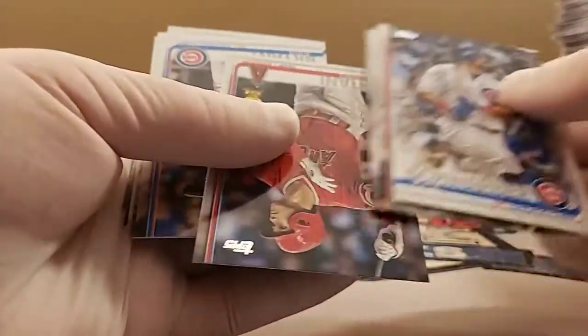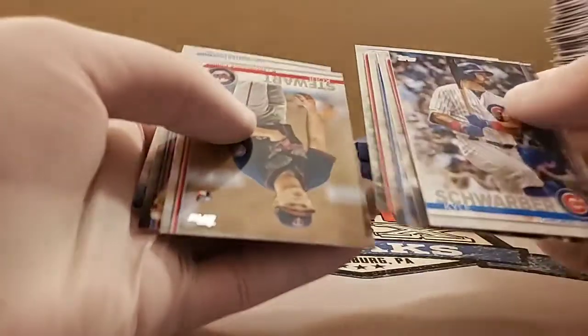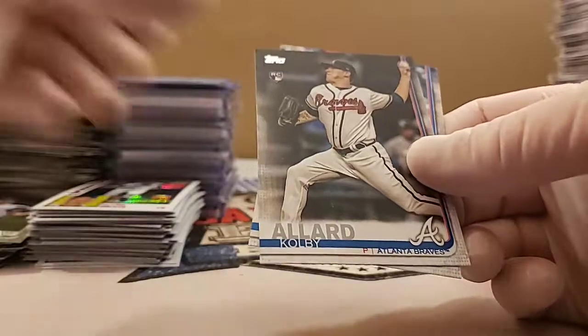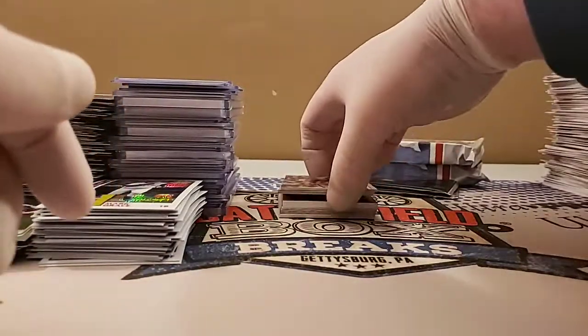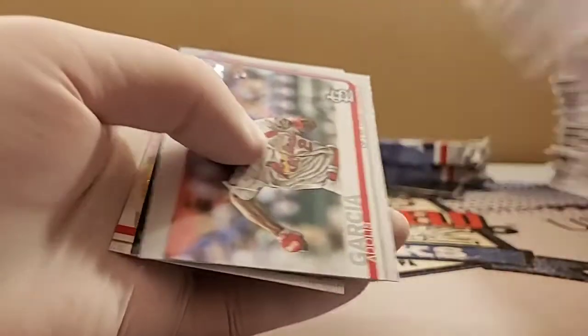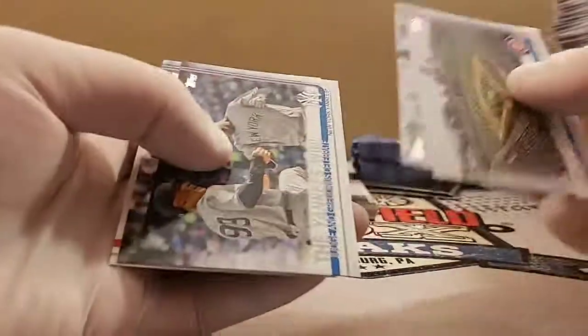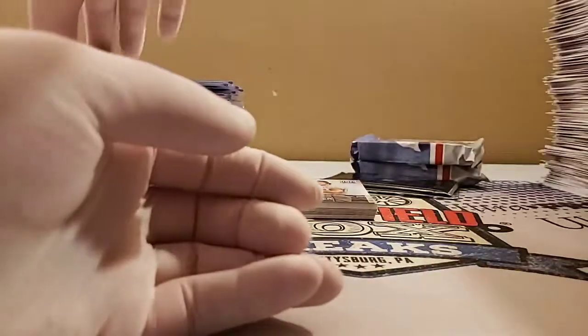Knicks rookie card. There's Schwarber. There's an Ohtani. I'll throw him in there. Base, base. Oh, here's some rookies. Stewart rookie. Allard rookie. And then there's Jock Peterson. There's a rookie of Garcia from the Cardinals again. A 150 Luke Weaver from the Cardinals.